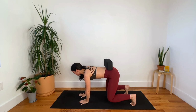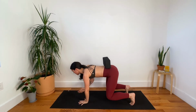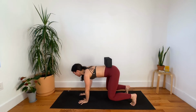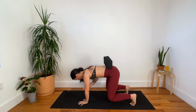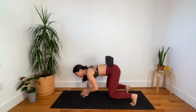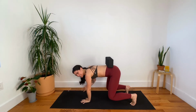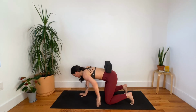Keep those knees close to the floor. Shift your weight forward into your knuckles, into your fingertips. Unshrug those shoulders. Slow it down if you feel that block wobbling. Breathe. Last 4, 3, 2, 1. Hallelujah, we get it down.